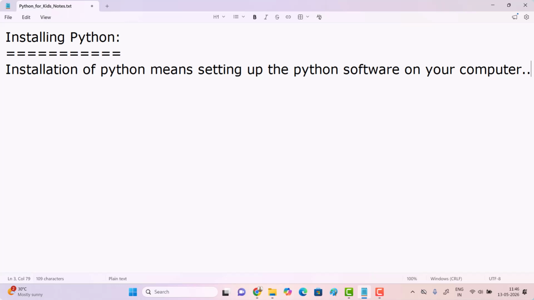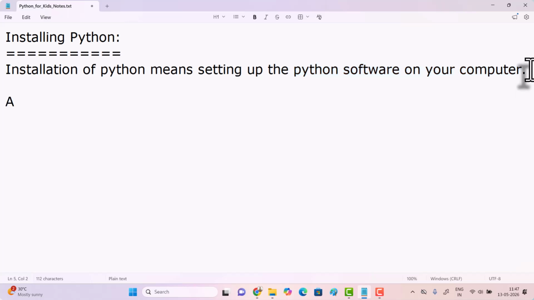If you want to write Python programs, you have to install the Python software on your computer. Once you have installed it, then you can start writing the programs.